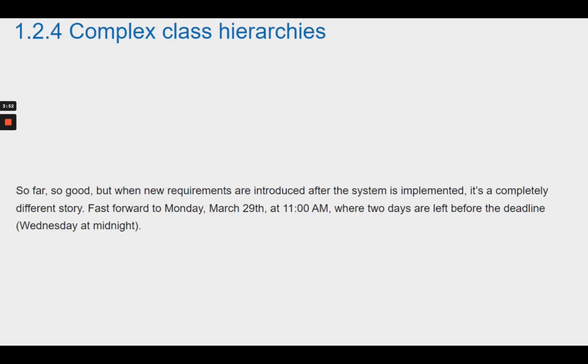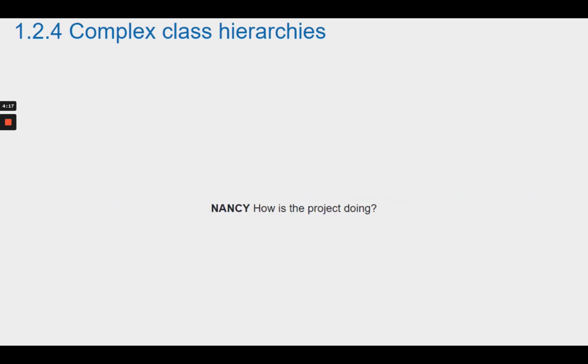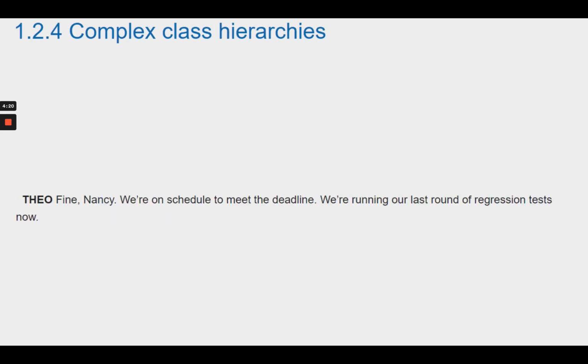But when new requirements are introduced after the system is implemented, it's a completely different story. Fast forward to Monday, March 29th at 11 a.m., where 2 days are left before the deadline, Wednesday at midnight. Nancy calls Theo with an urgent request. Theo is not sure if it's a dream or reality. He pinches himself and he can feel the jolt. It's definitely reality.